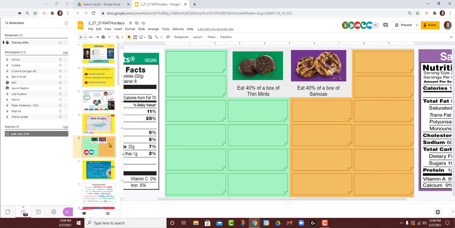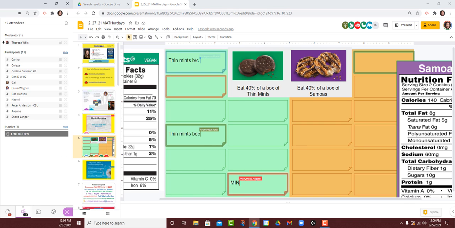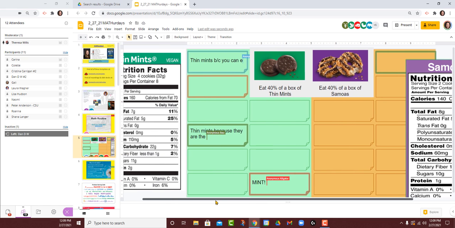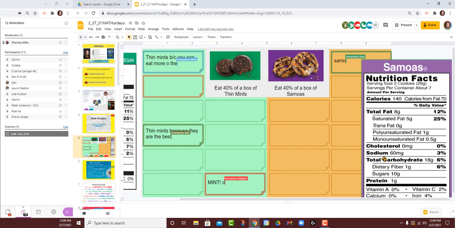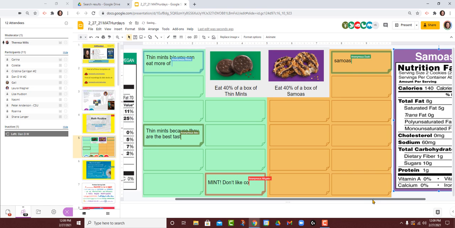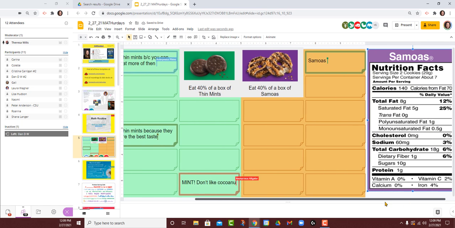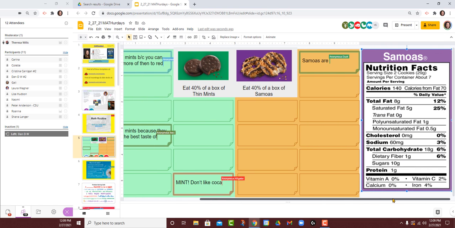You'll pick a side. Are you on the Thin Mint side or the Samoas? If you're unfamiliar, these are the Girl Scout cookies. And since I happen to be a Girl Scout troop leader, this is the problem that we're doing today. You get to eat 40% of the box. So choose either side and tell us why. And if you don't really mind that much about the taste, maybe you're interested in the serving sizes. So you can check out those serving sizes on the side. Just scoot your little bar at the bottom over, and you can see those.